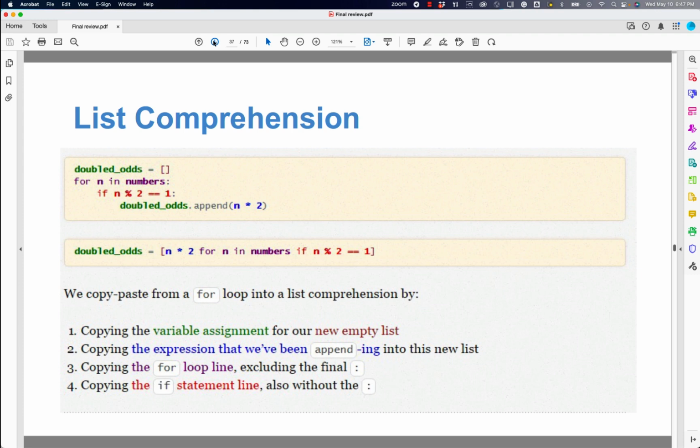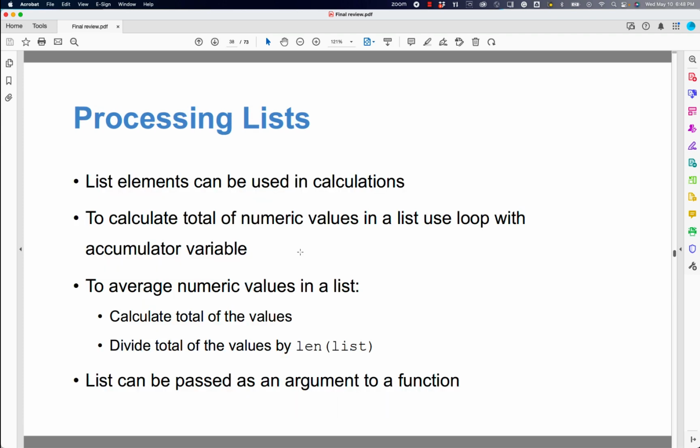We talked about list comprehension, which is when we are using a for loop to go through every value. Instead of running a for loop like this, the syntax for it is the value for value in the original list, and if we have a specific, let's say, criteria, we can specify it. Otherwise, we can just create a new list using that list comprehension.